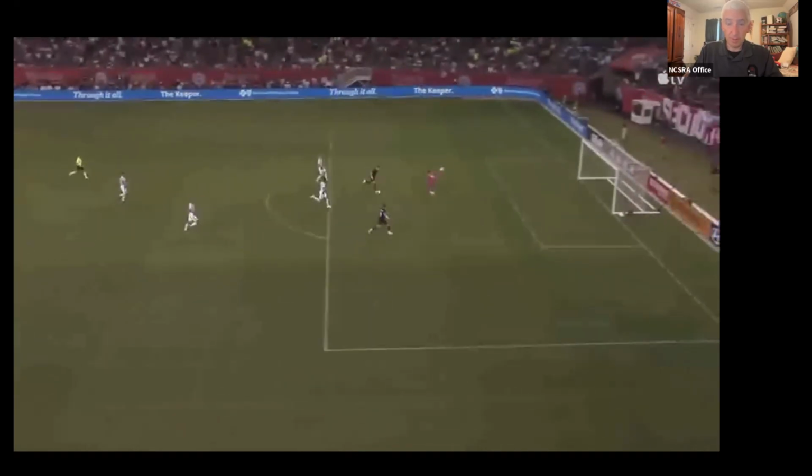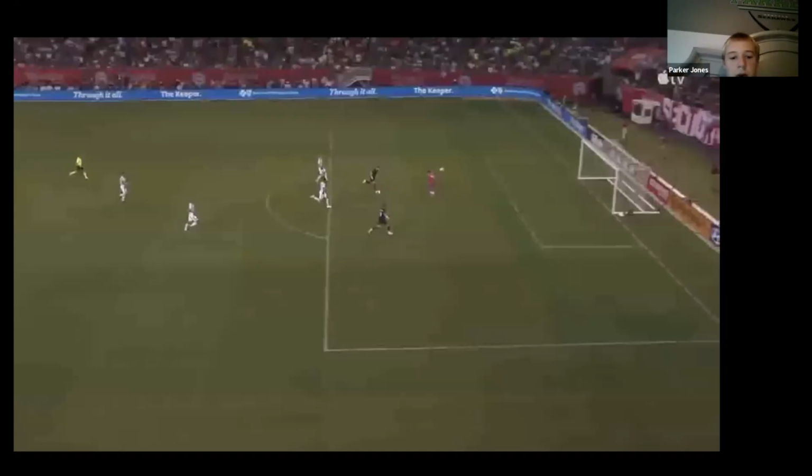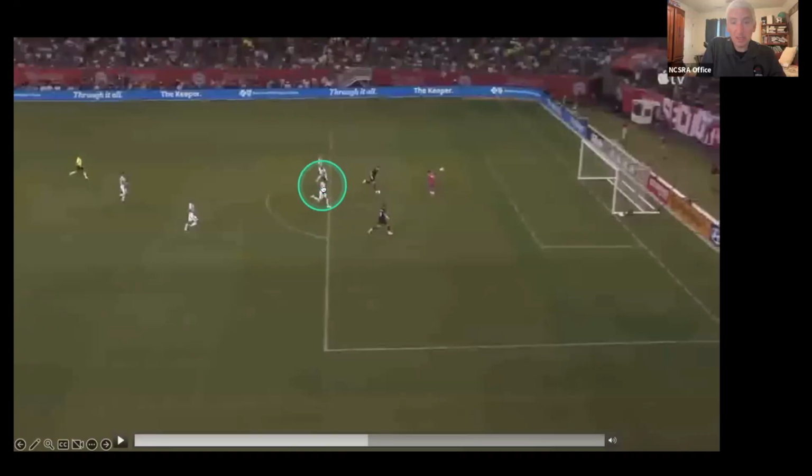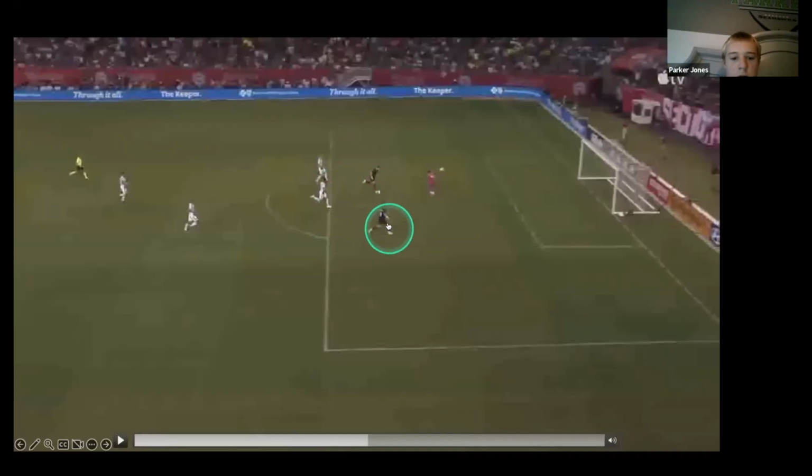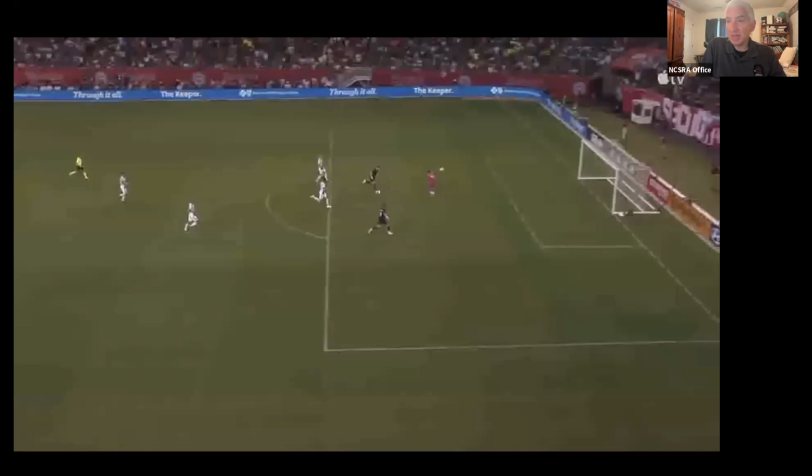Now, Parker, I'm going to pause it here. The first question is, is our player past the second to last defender? Second to last opponent? Yeah. He is, right? What's the other part of that, though? Or the ball, right? Second, he's definitely past the second to last opponent, but is he in front of the ball? Yeah. And if he's in front of the ball, is he offside? Yes. He is. And the announcers finally catch on. As we play through, you'll hear.